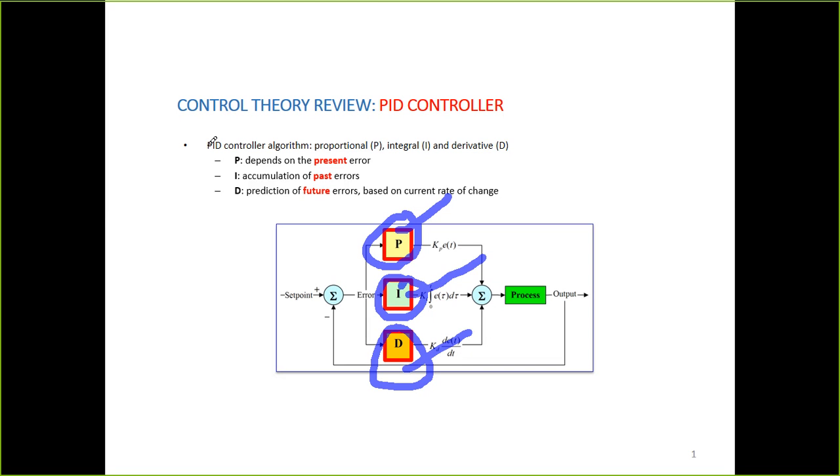It is in direct relationship with the present error. If you want to say it in Simulink terms, it will be gain. You put in effort at a much faster rate based only on the present error. That is what P means: present error. Next one is I, accumulation of error, nothing but integration.